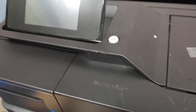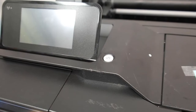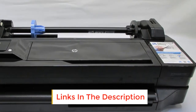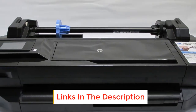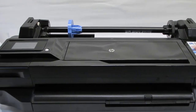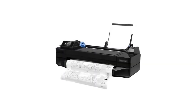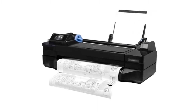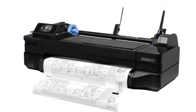It prints up to D size, which is 24 inches wide, and supports printing from rolls or cut sheets. This printer can sit on a table, or you can get it with an optional stand on the HP site. It is noted this printer is suited for design, engineering, and development students. Text quality was sufficient for any business use, with the exception of those requiring extremely small fonts.